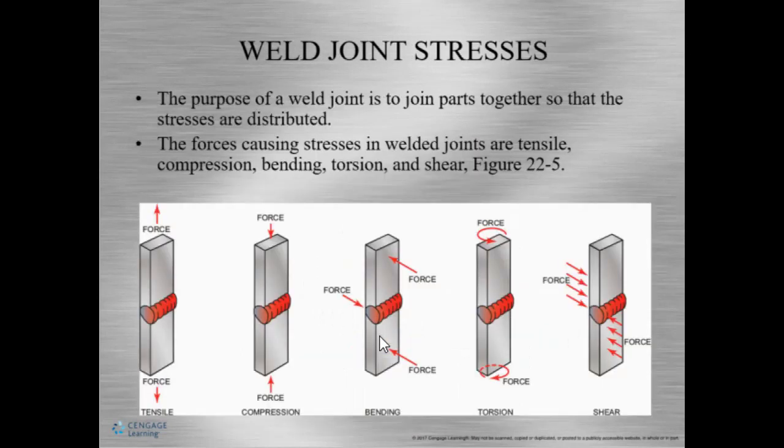Okay, so let's talk about joint stresses. There are a lot of stresses that come when we're putting 2 pieces of material together, and they can affect your welds and whether or not they actually stay together. The most common stresses are tensile, or how strong the material is by pulling it apart; compression, or how strong the material is by pushing it together; bending force, which goes back and forth, side to side; a twisting force, or torsion; and a shear force, which is almost like peeling apart a piece of material. All of these forces are at play.